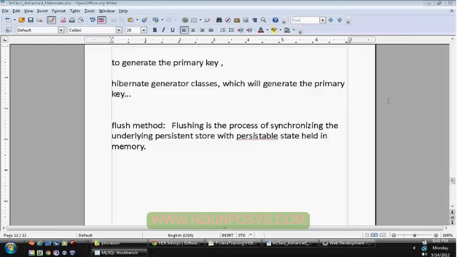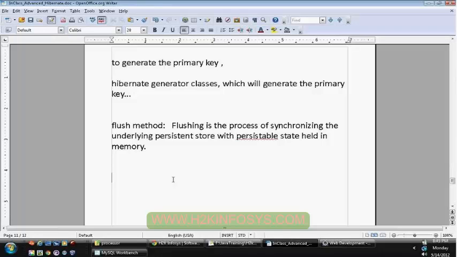If you use a standard SQL statement to insert, we can skip the ID and it will add the auto-generated key itself. There is nothing similar to that in Hibernate. No, you need to specify to Hibernate which generation strategy you want to use to generate the primary key, or else it will throw an exception specifying that you didn't specify a primary key, and the database will throw a constraint violation exception that you are going to insert a null value, which is not allowed.